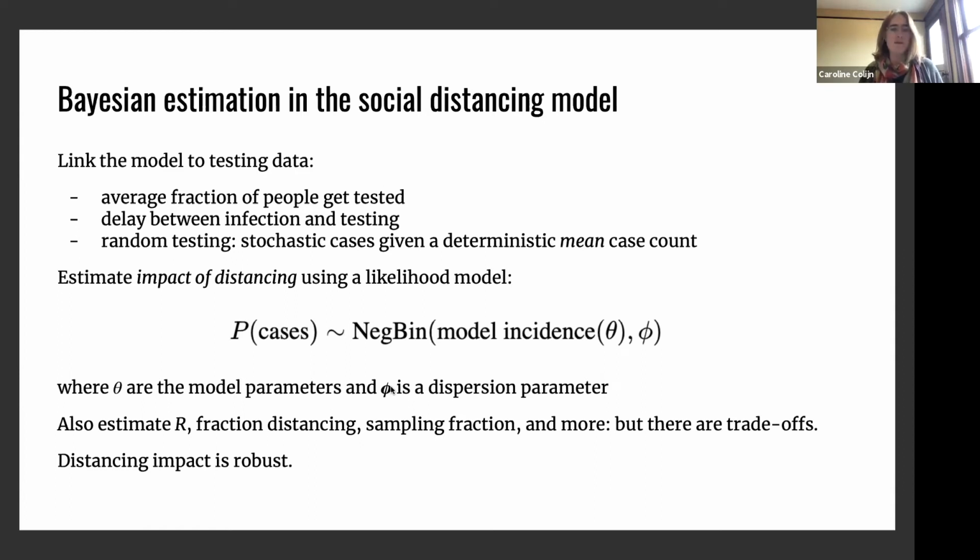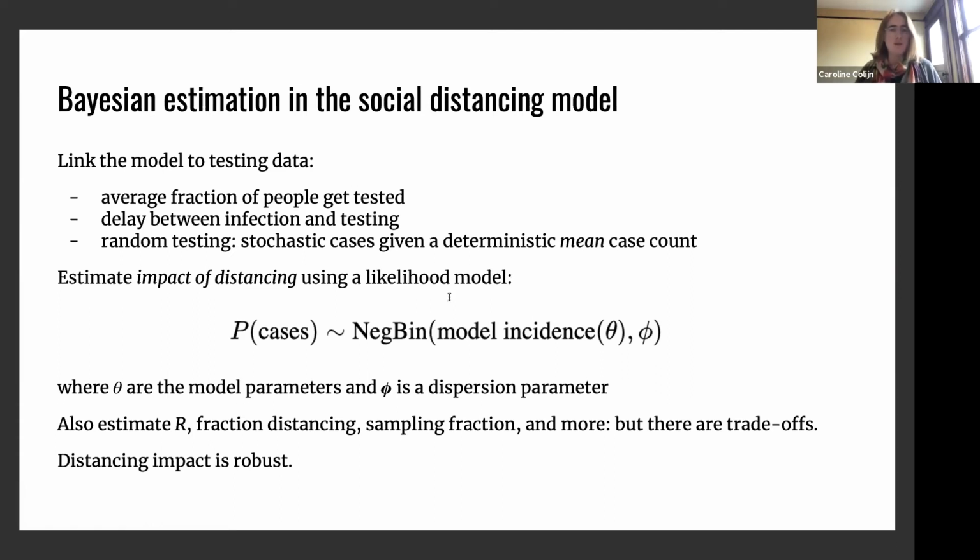Okay, there's also a delay between the moment of infection and the moment of testing. And there's some randomness in who seeks testing and what the testing capacity is and how fast the lab processes the test. So what we did was use a negative binomial model to say, okay, here's the model incidence. That's going to give us a delayed and integrated over a distribution of delays. That's going to give us a mean. And then around that mean, we'll take a negative binomial distribution with some dispersion parameter to model how the case counts that we see actually are impacted by the underlying true dynamics.